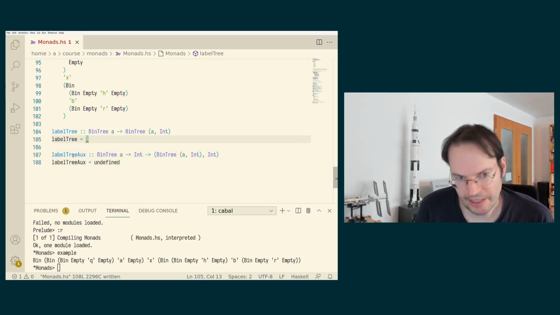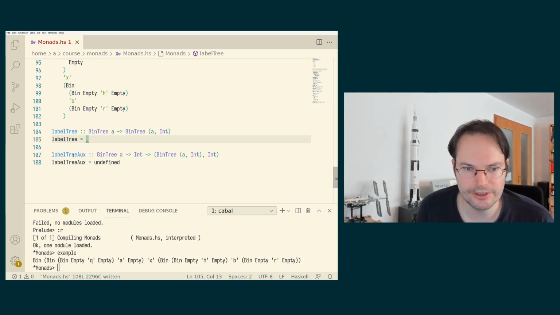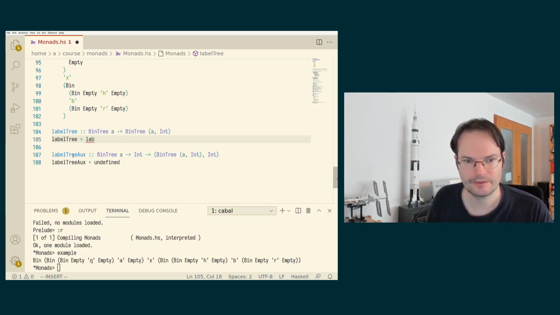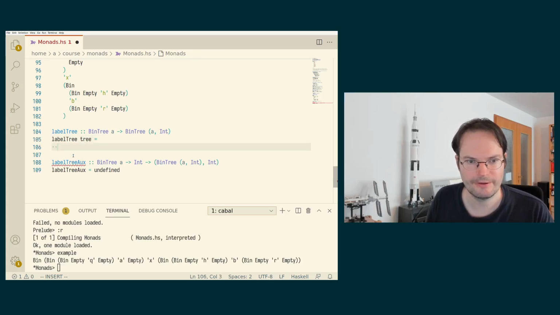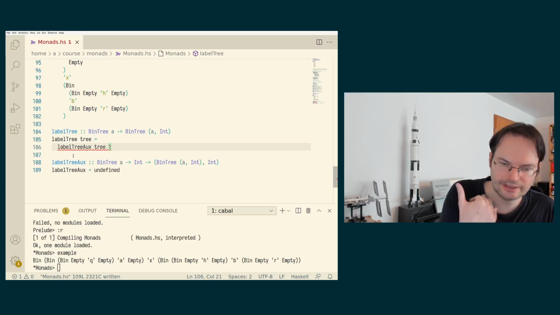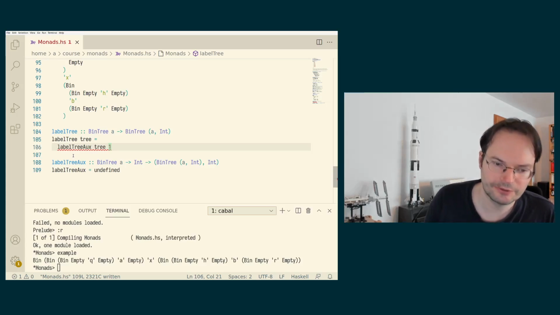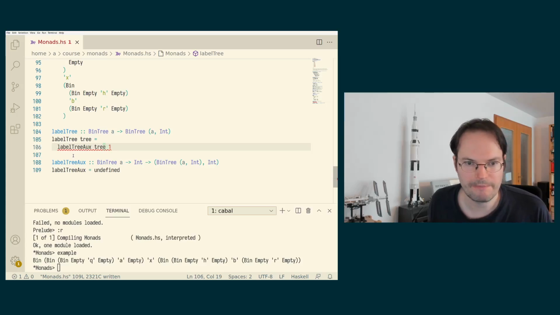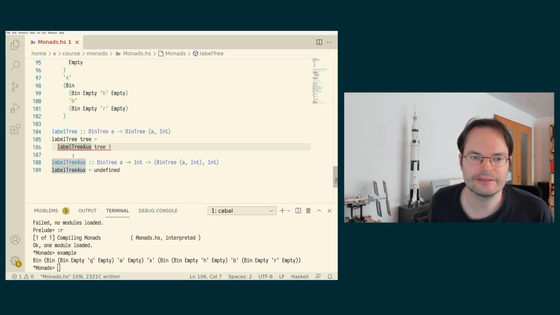And then once we have this helper function, which has a different type, we can easily implement the original function by just saying, if we have a tree here, by just calling label tree args with the tree and with an initial counter value of 1, so that the idea is we want to start the entire tree, and the first label that we use should be 1. And then this is still type incorrect because it has the wrong result type.